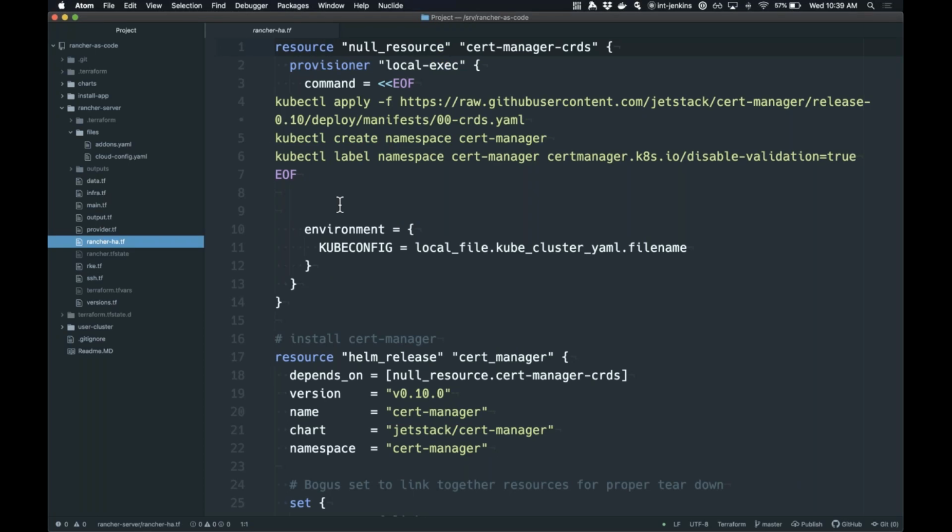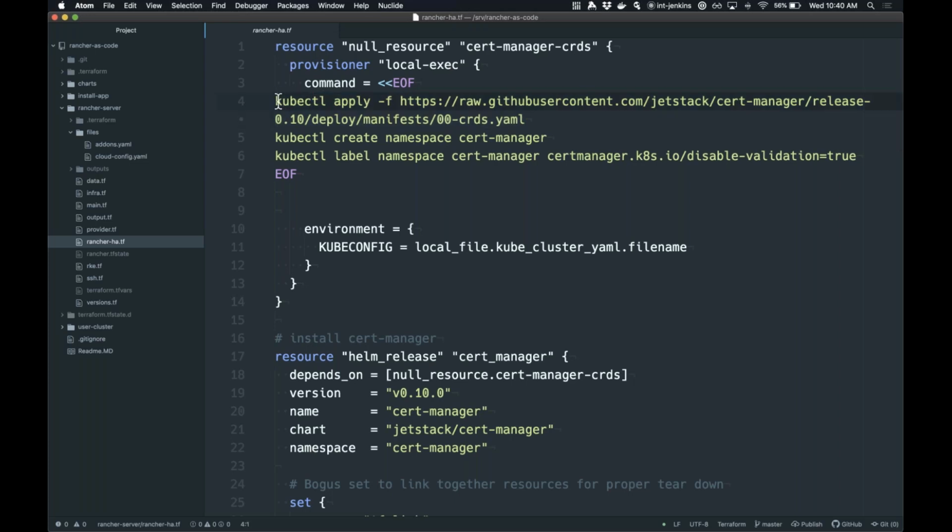So we have our nodes, we have our Kubernetes cluster. Now we're going to install Rancher. As part of that process, because we are going to be using Let's Encrypt for certificates, we've got to install Cert Manager. Here we're installing Cert Manager 0.10, and what they've done is they've split that installation into 2 parts, essentially. They want you to install their CRDs, which is custom resource definitions. They want you to install those before you run the Helm chart. This is from their official documentation.